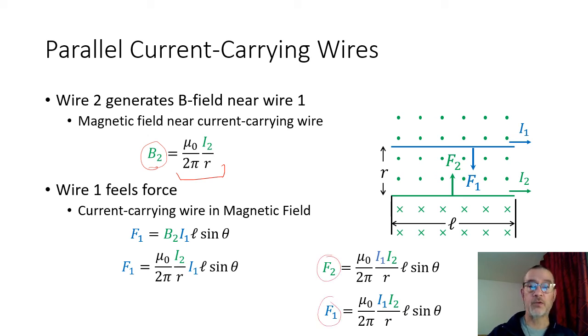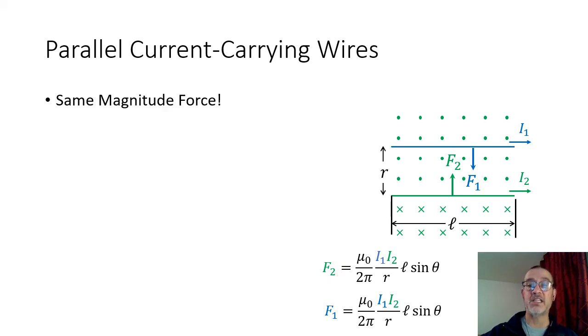So we've gone through these whole steps, and now I have the force on wire 2 is exactly the same magnitude as the force on wire 1. And you'll notice that they are in opposite directions. So it is the same magnitude force, in equal magnitude and opposite directions. Now that should ring a bell to you. When you have equal and opposite, that should remind you of Newton's third law.